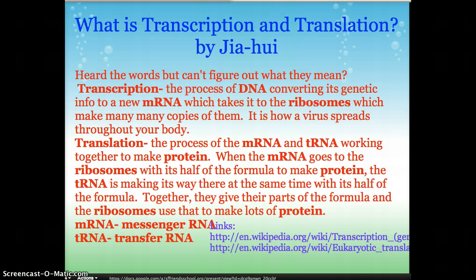So transcription is the process of DNA converting its genetic info to a new mRNA, and then that takes it to the ribosomes, and they make lots and lots of copies of them. And translation is how the mRNA and tRNA work together to make protein, which is like the gas in the tank.